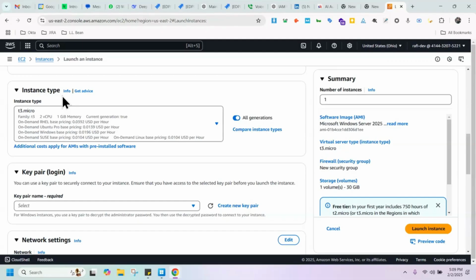So basically, the purpose of creating the key pair is that you create it to connect this instance with your local machine, right? Yeah, exactly.